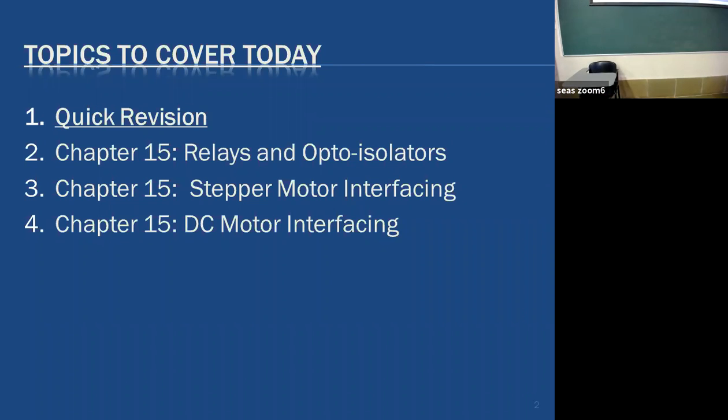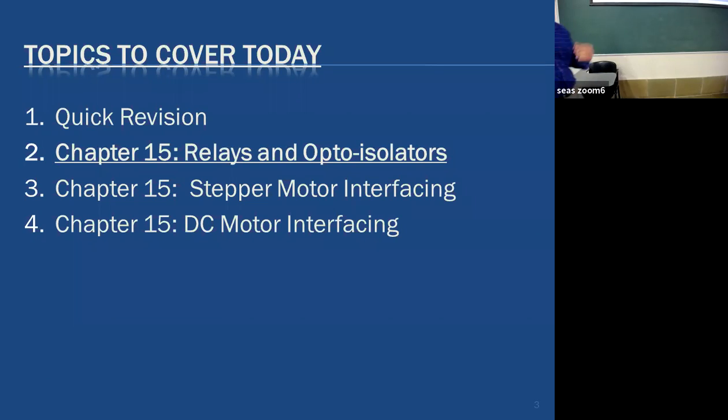First we'll begin with the relay. Our controller generally operates at 5 volts. Logic 1 is 5 volts, logic 0 is 0 volts. Now if you want to control real-life appliances, we need some translation from our controller to the real-life world. So we need an interface, and that can be done by relays and isolators.